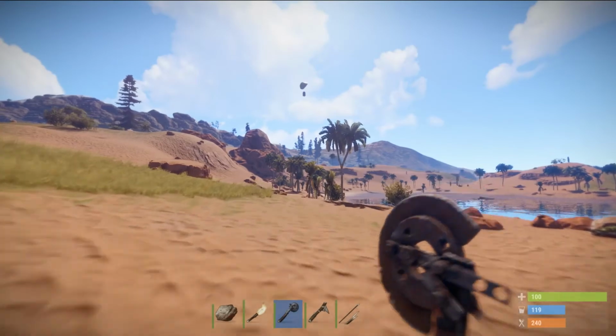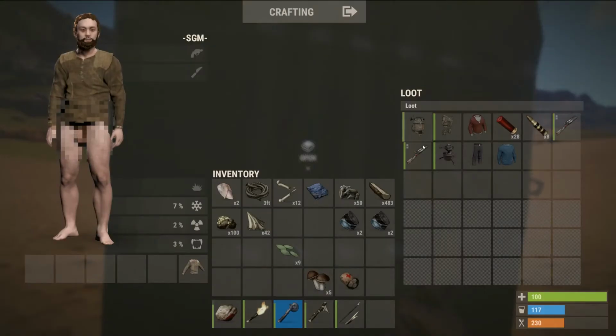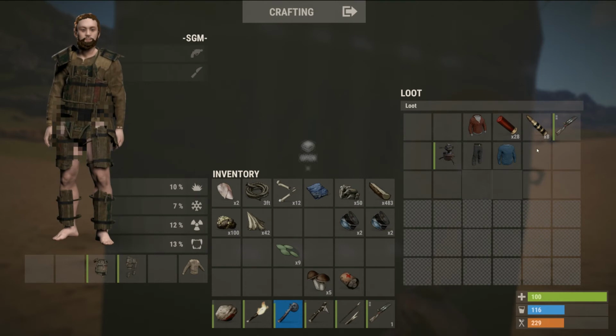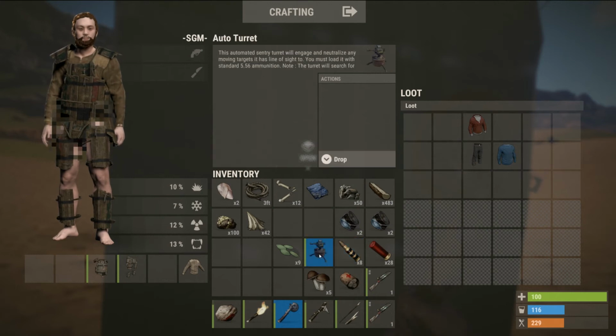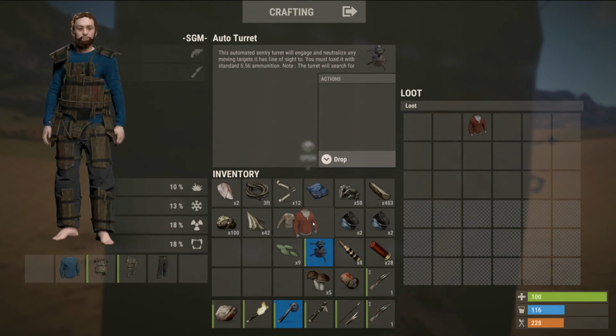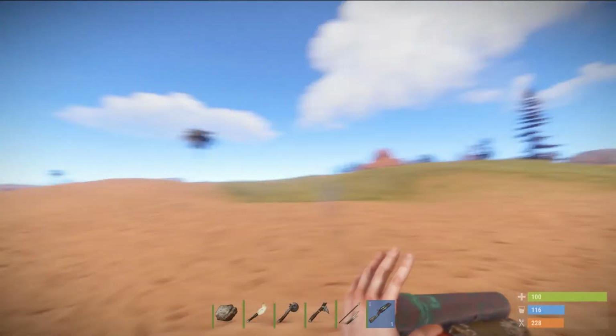I'm going to make my way over to that airdrop. So this is an airdrop. If you're lucky enough to get one of these without being killed, this is where you're going to find a lot of ammo, loot and good stuff. So in here is some wooden armor, 2 double-barrel shotguns, which is really good, buckshots, some rifle ammo, a very good turret, and some clothes. That's a very good airdrop. If you get a gun like this, then you're going to be very good at close range.